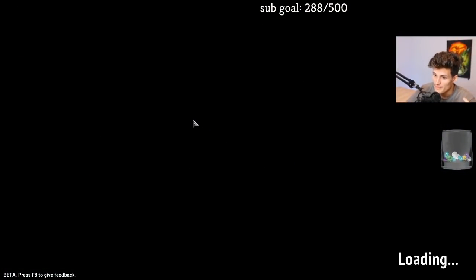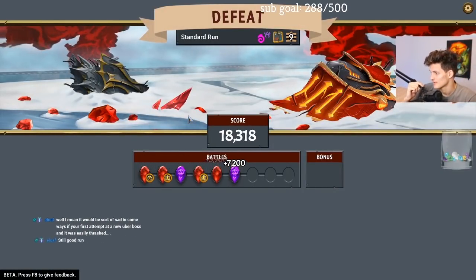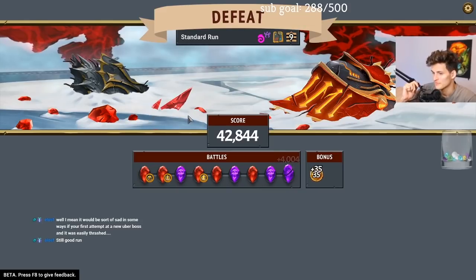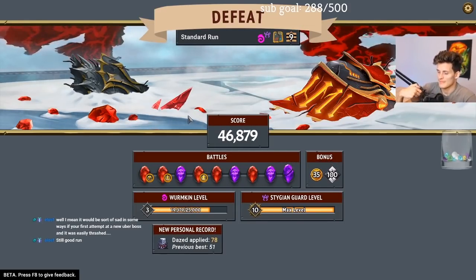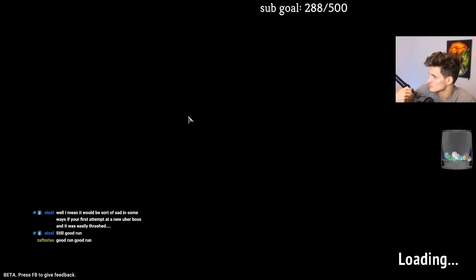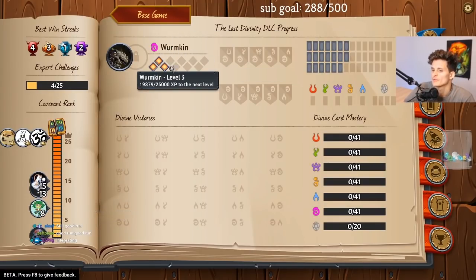Excuse me? GG, sir. It would be sad. Imagine, it's a strong boss, super strong boss, and I kill it first try. I wouldn't be happy. It's a cool class. Wurmkin. I gotta mess around with these cards.